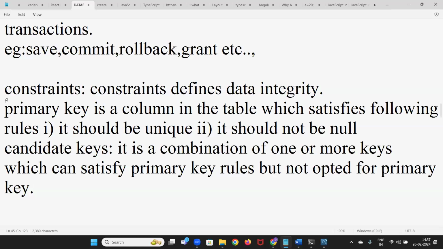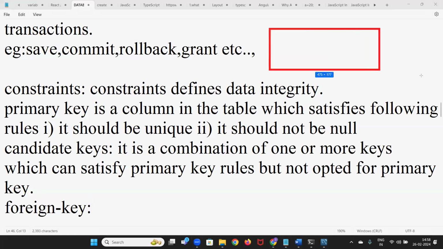Now, same thing. Foreign key. See here, one table is there.